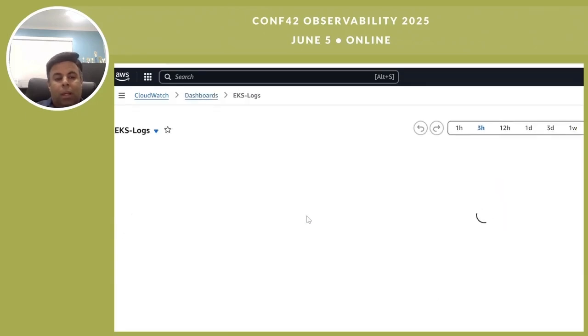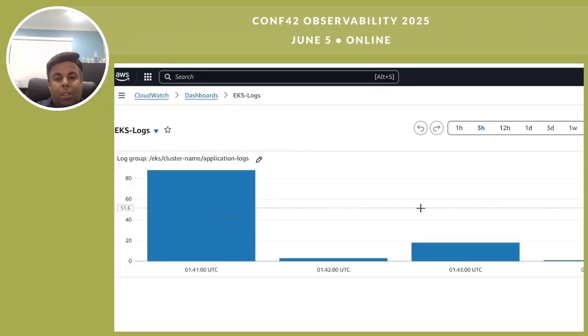If I click on it, it is going to show us the logs. We are streaming the logs for this log group name, application log. This is the log group name we gave, and it is showing all the logs coming to CloudWatch. It is just displaying it here so that we can make meaningful information out of it.